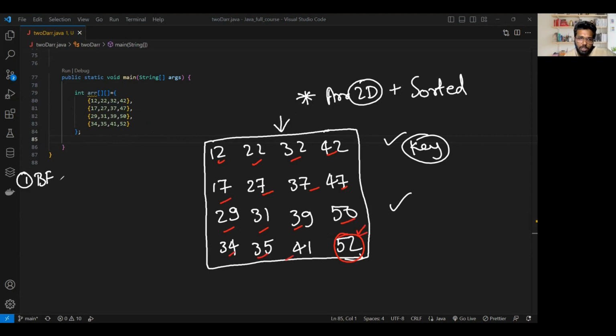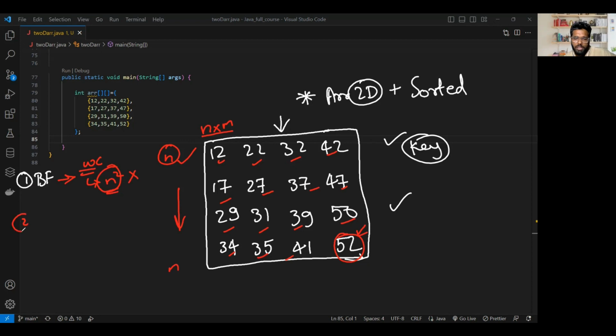But if we follow this brute force approach, you will see it is traveling through all the elements. So the worst case time taken for this will be n squared, right? Because this is n, and this side also is traveling, and this side. The array is actually written as n into m, but presently they are of same size. So we know that this is not a good approach, so let's try to avoid it.